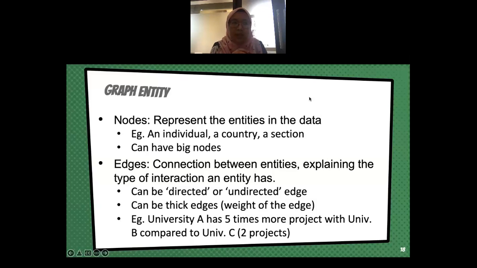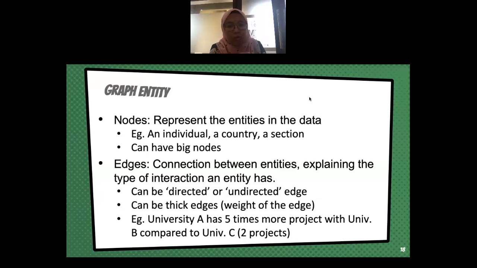It can be a relation, someone connected to something. For example, we saw just now Facebook friendship. We can see someone's hobby, for example someone's reading habit, or things like that. For nodes, you can have big and small nodes.